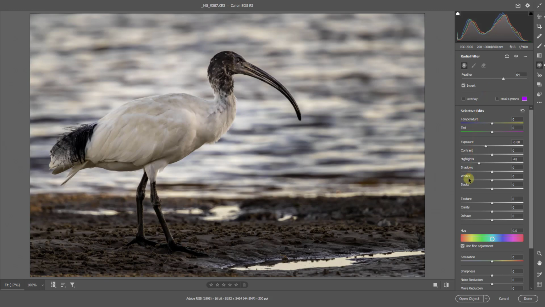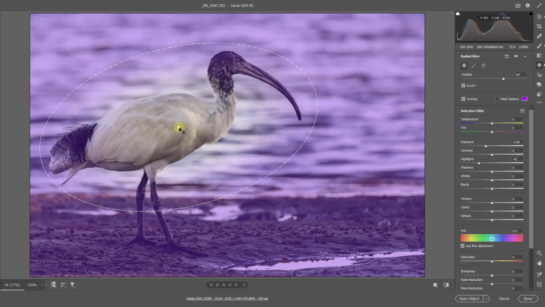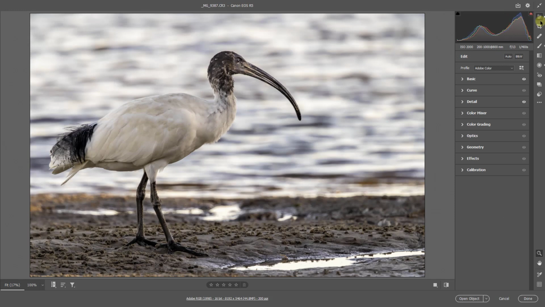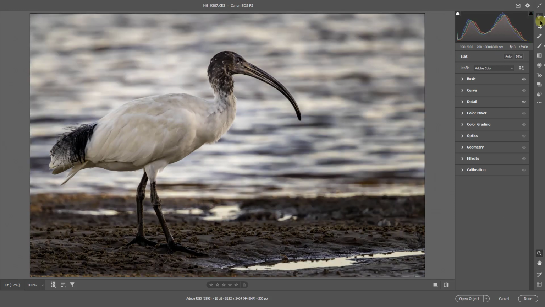But of course, I can bring back my bounding box, and I'll just click to liven it up, because I could decide to work another way by just eking it a little bit one way or the other to get the effect that I'm looking for. So there's the before and there's the after.